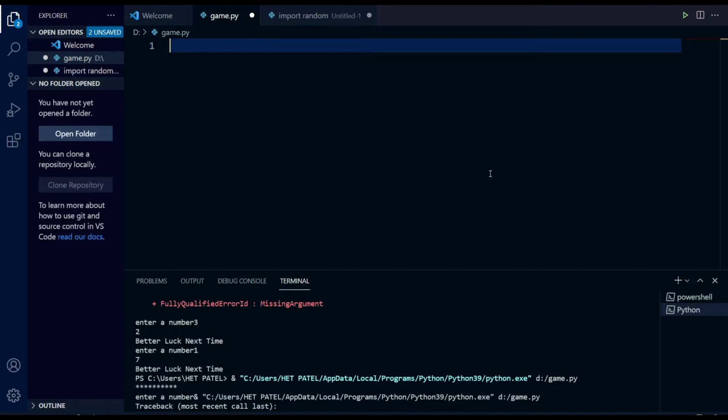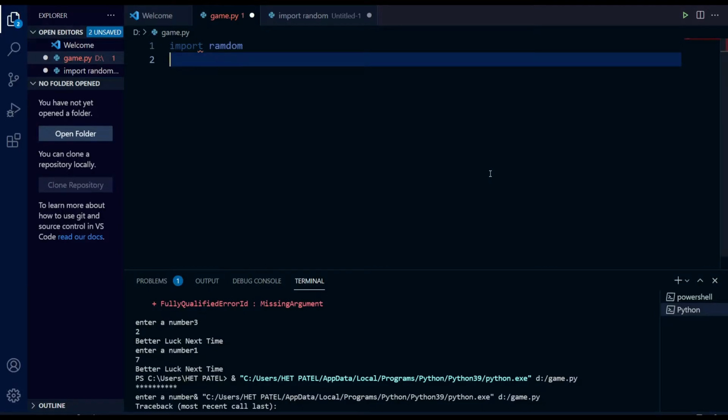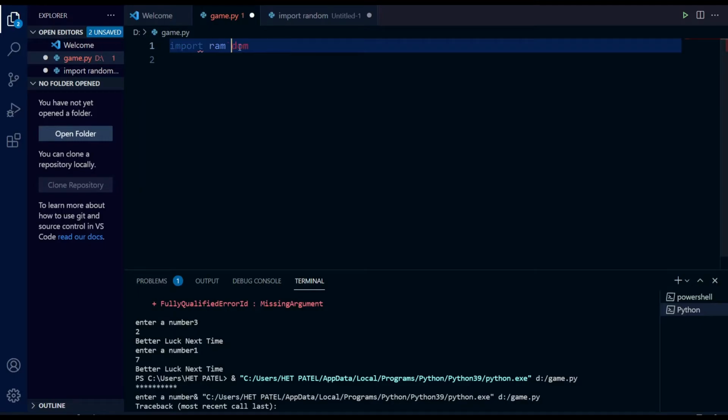So first of all, we'll use our library or module called random. So we'll say import random. Okay. It is not random, it's random.